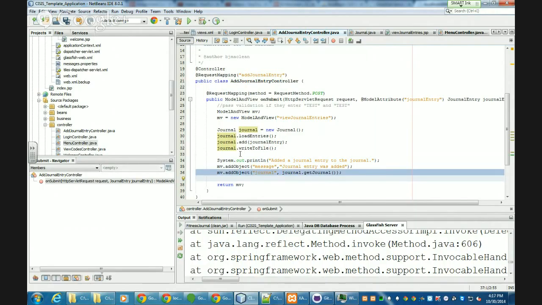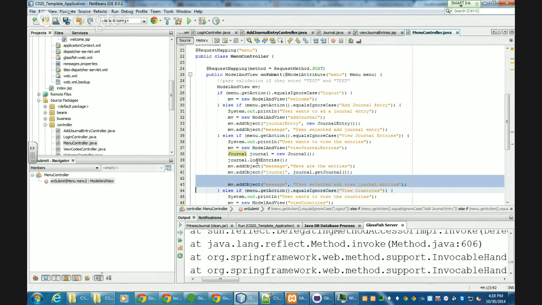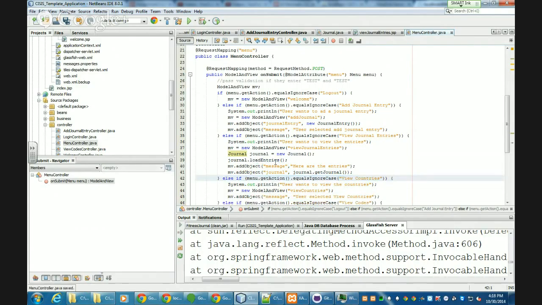And then in the menu controller, once I load the entries, I will add them to the model view. And the message I'll say will be, I'll just say, here are the entries or something like that. So that should do the trick.